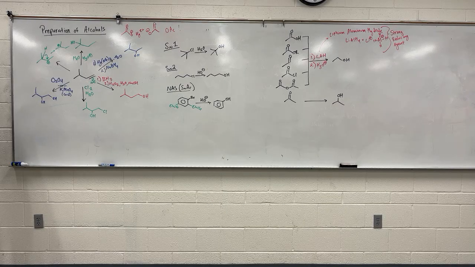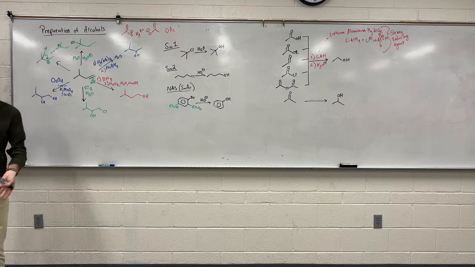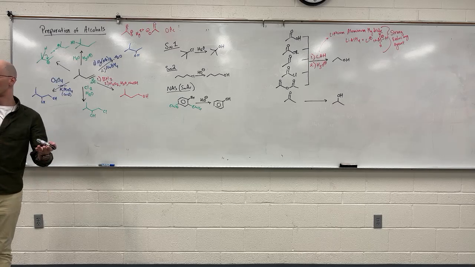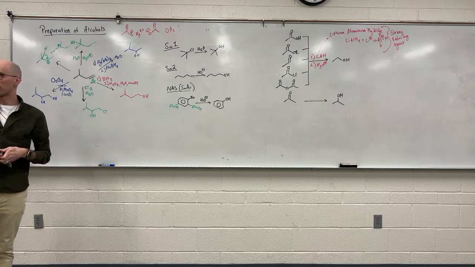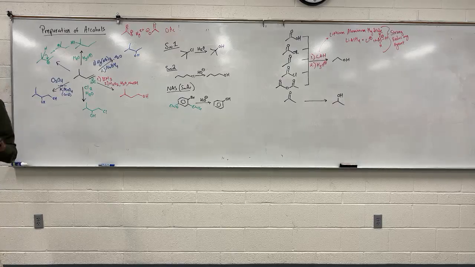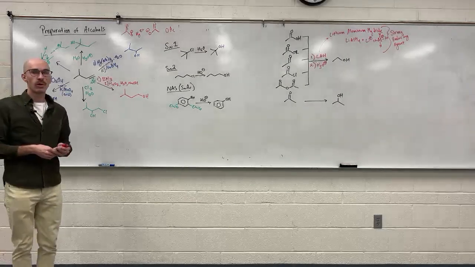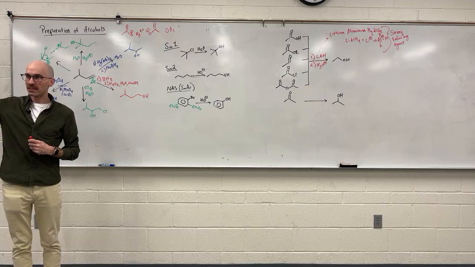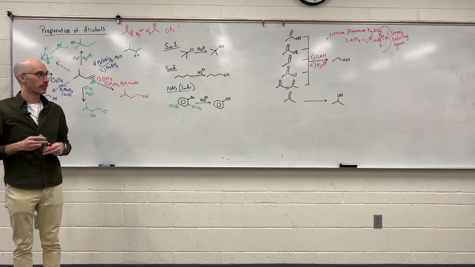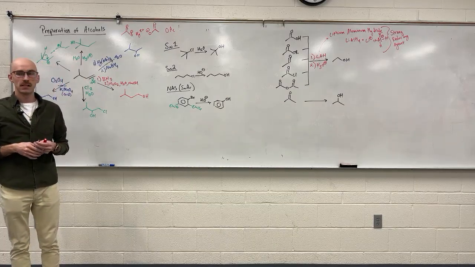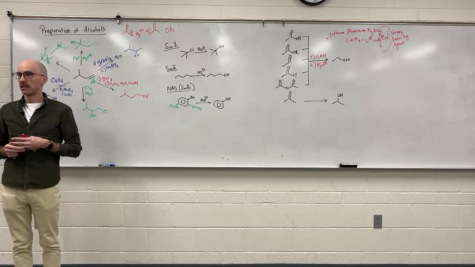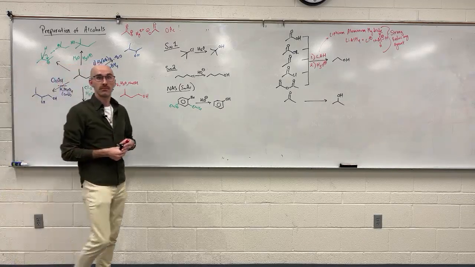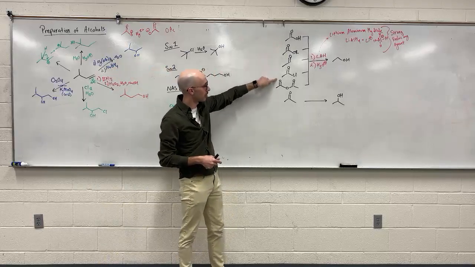So a reducing agent is something that will give electrons to help a compound become reduced. It will give electrons to a new compound, the reducing agent. Where do those electrons come from? The H minus. H minus takes electrons with it to a new group. What group? What is H minus giving electrons to? Consistently across all of these compounds.